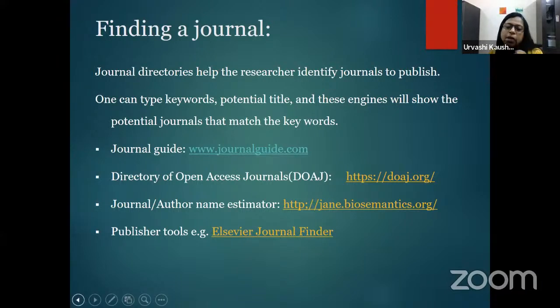What we can do is, when we are doing the literature review, when we are collecting literature to write a research paper, we can compile a list of journals in which these papers have been published. So suppose you have collected around 20-30 research articles that you are going to read and add to your literature review. Those articles and where they have been published are also the prospective journals where you can publish later on.